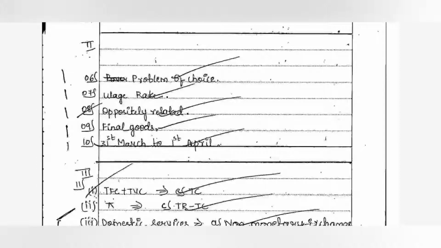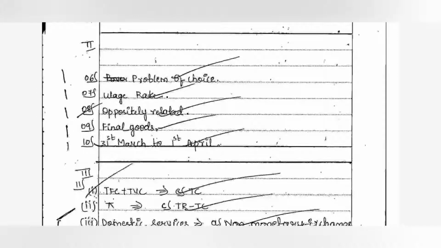Seventh question, dash is determined at the point where the demand for labor and supply of labor curves intersect. So that is the wage rate. Wage rate is determined when the demand for labor and the supply of labor curves intersect. Third question is competitive behavior and competitive market structure are in general inversely related.